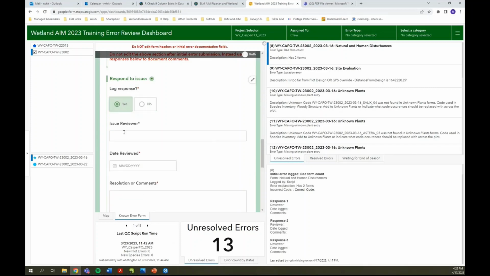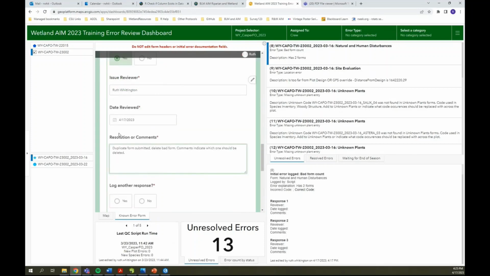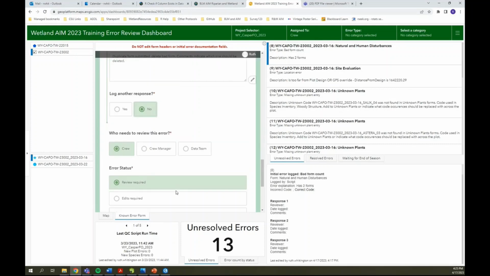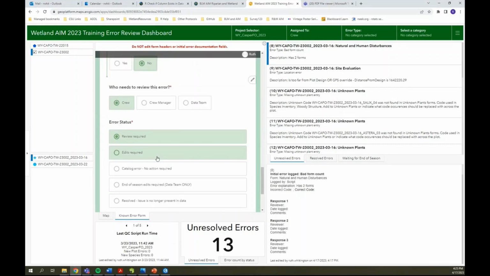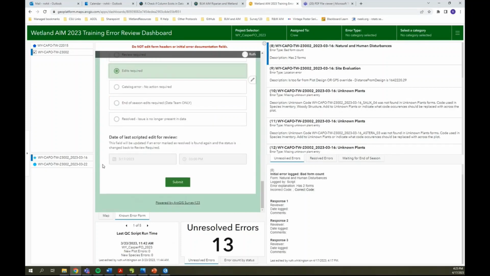So I'm going to log a new response, put in my name, and put in what needs to happen here. Just let them know what actually needs to happen. And then I can also reassign it. So I can push it over to the data team, mark it as edits required, and then hit submit.